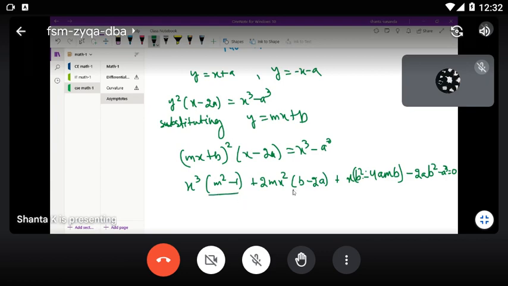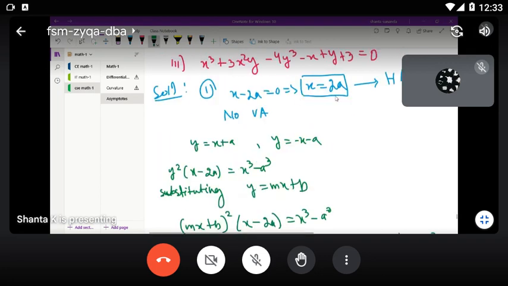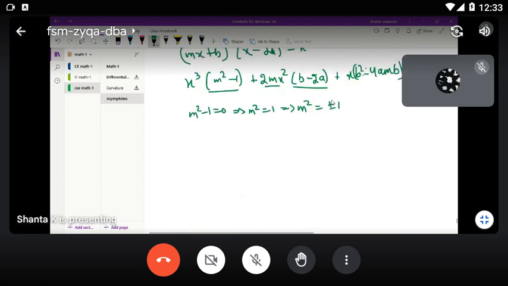So we equate the last term to 0, plus a cube. So m square minus 1 equals 0. We are getting m equals plus and minus 1. So we already have, you see, its highest degree is 3, so we already have one asymptote. We will look for a maximum of 2 more asymptotes. Once you get 2, you stop because the other things will repeat. You can solve it, but it will be repeated.